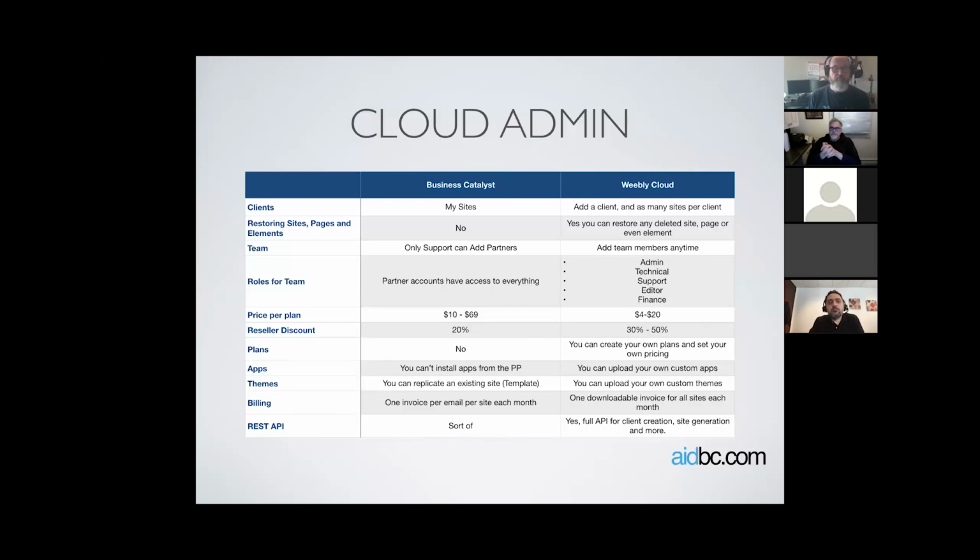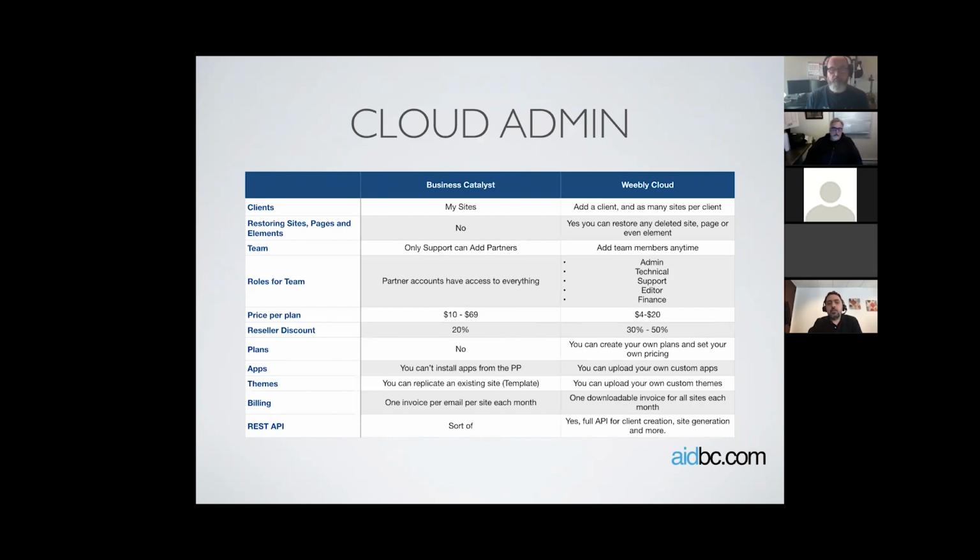Okay. You can also manage apps, and you can upload your own custom apps. We've done some custom apps for clients, and we'll talk about that. You can upload themes and have custom themes, or even do something like what we had with the OBD, where people could go on, create a site, and choose a theme. So you can create custom themes for your clients. If you have a client with a niche or vertical market, for instance, you can create custom themes for them, and they can create a site and just choose one of the themes that you've pre-made for them.